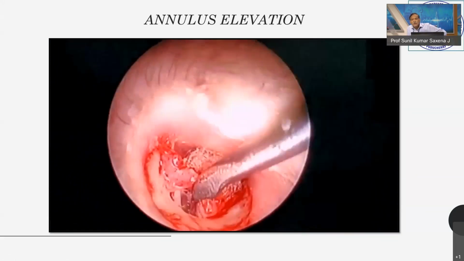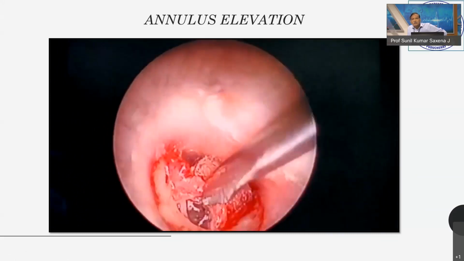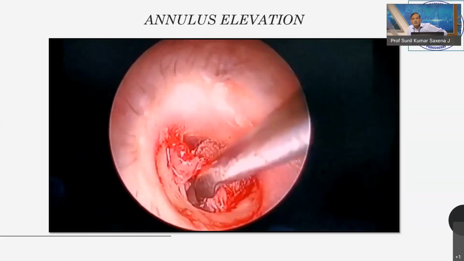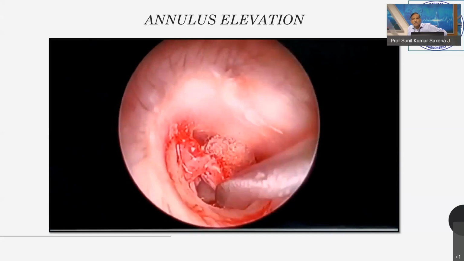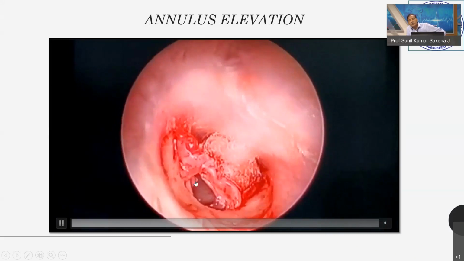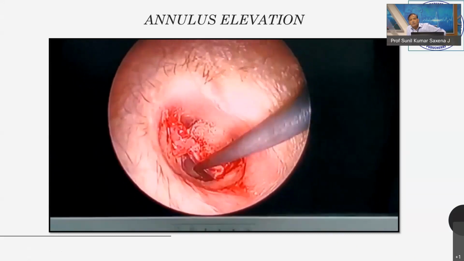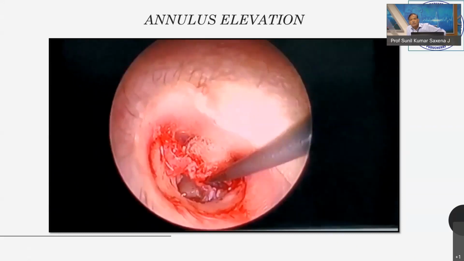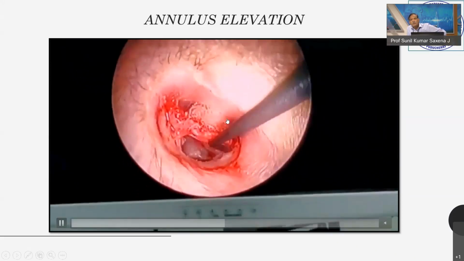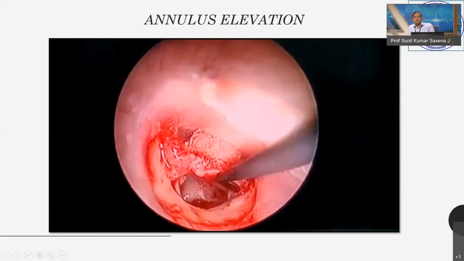Cotton plug is anteriorly, yes. This middle ear mucosa you can cut with the frozen needle or with the sickle knife. Now you can use the radial knife to elevate in the lower part. You can see the incudostapedial joint there. This is the incudostapedial joint there. Now with the radial knife, quite close to the bony annulus, you can bring it down completely. Anteriorly, you will keep the cotton plate over which your tympanomeatal flap will fold. That is a must.